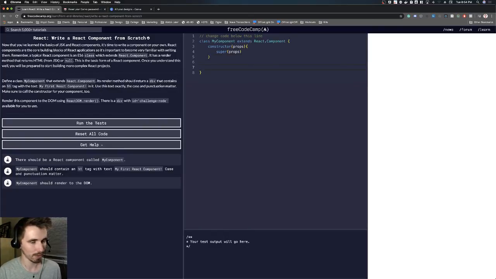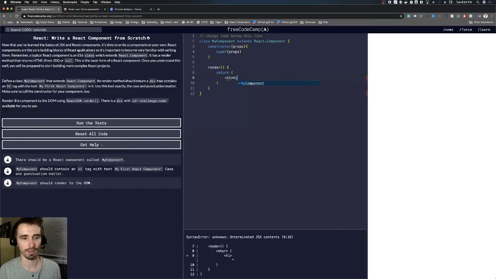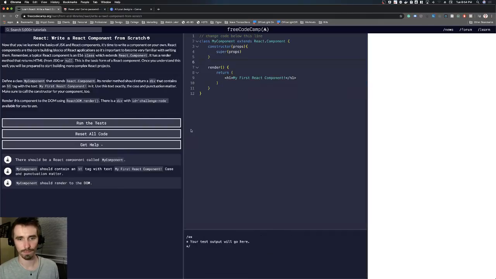And we need it to have a render method, and in that render method, it needs to return an h1 tag that says, and it yells it at you, MY FIRST REACT COMPONENT. Cool. Good, I think. Oh, and you gotta render it to the DOM.